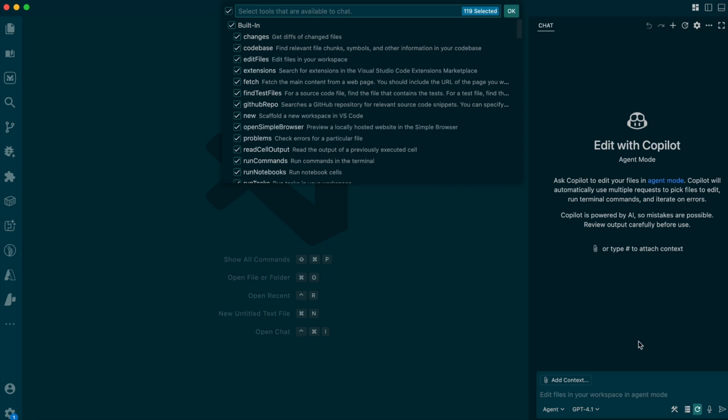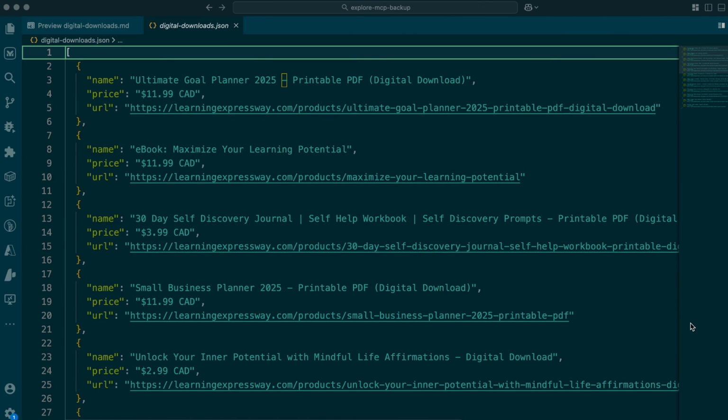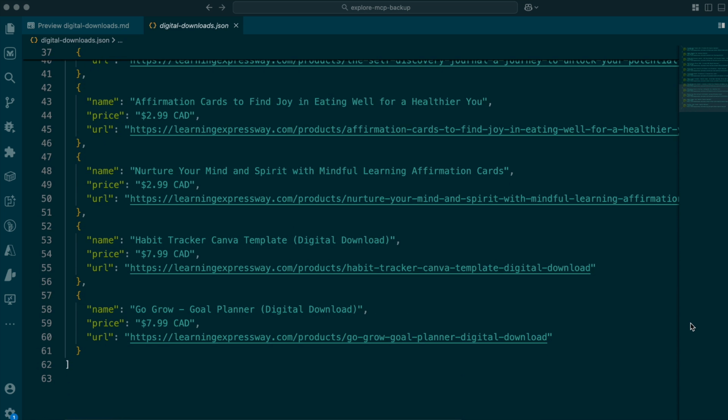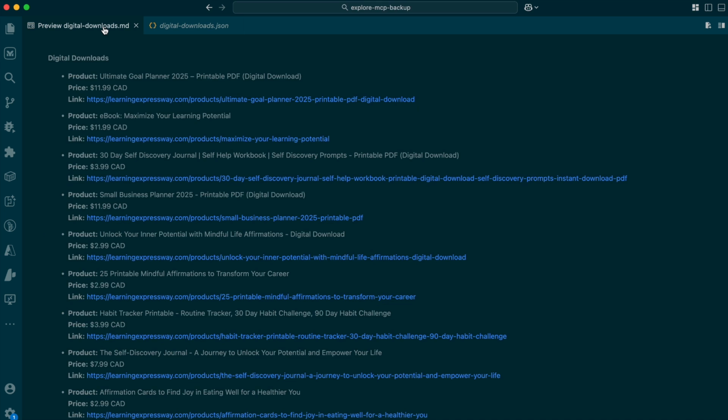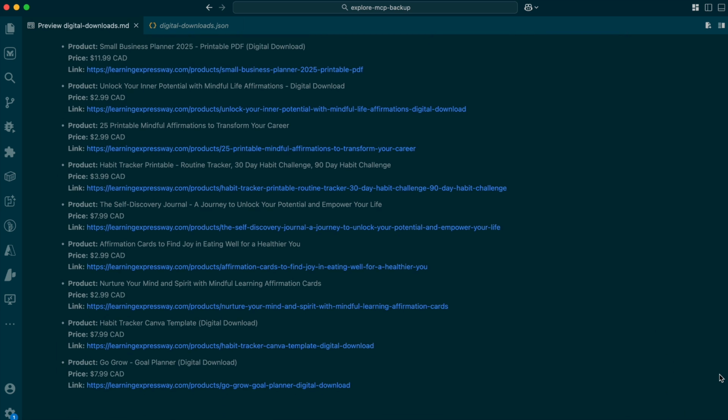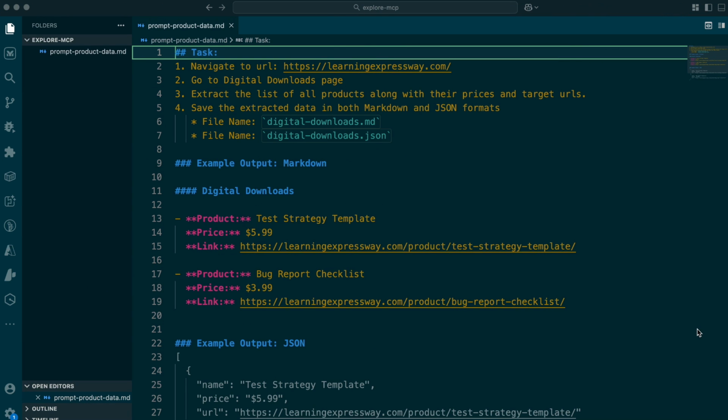In this video, I'll use GitHub Copilot agent mode to scrape product data from my e-commerce site that I need to test. Later, I can use this scraped data for various testing tasks like verifying data consistency, validating prices, detecting broken links, and verifying inventory status. Let's see how easily we can scrape data using GitHub Copilot agent mode. Let's begin with the prompt.